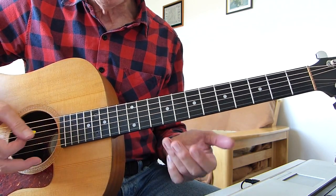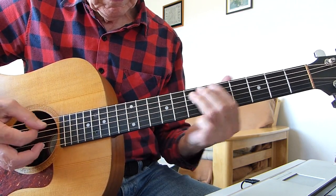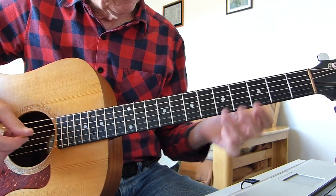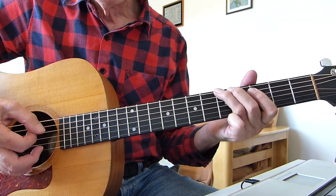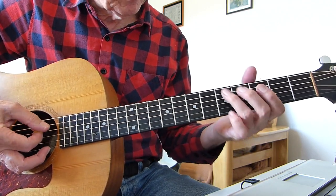So just something slightly different than just going on. Do that 4 times, and then it goes into this bit, which is where the psychedelic bit comes in a bit. I think I'll do that one 3 times.